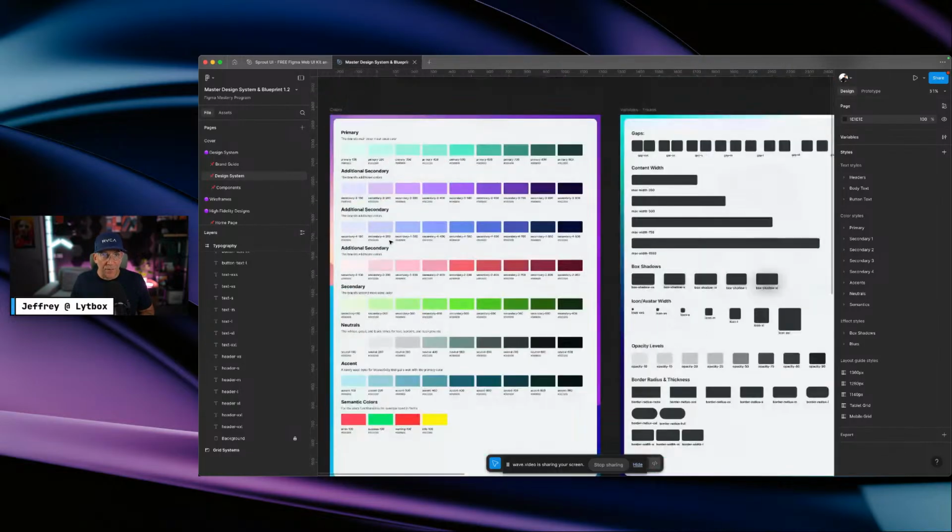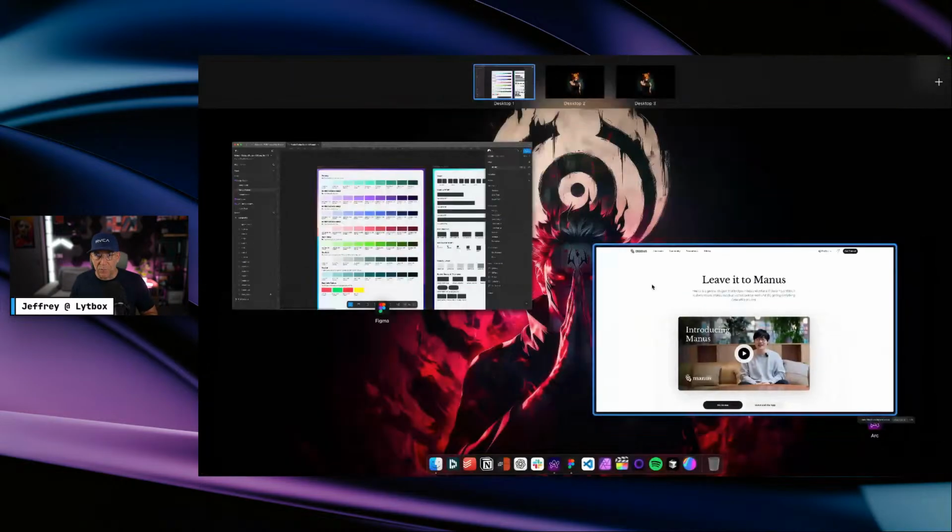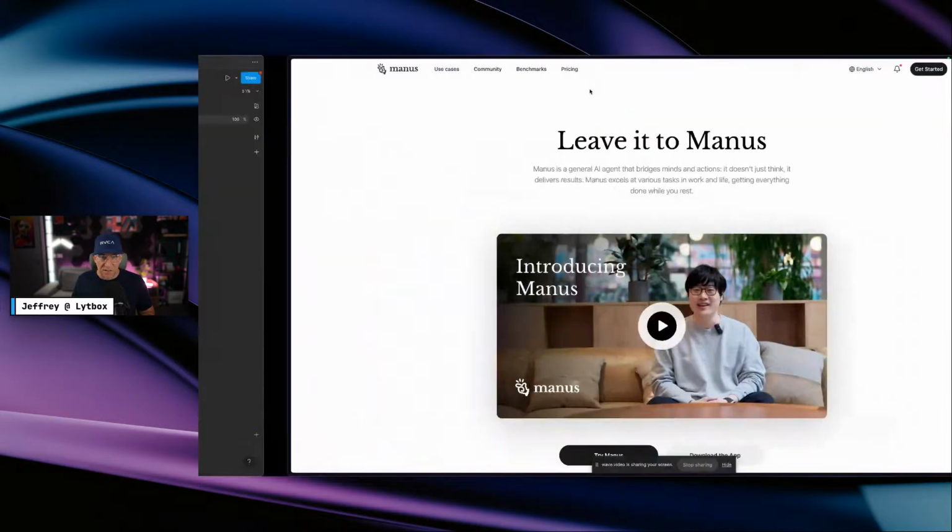We have our colors. And there's a lot of different color palettes, but we're not going to use that many. We're only going to use 2 of these really, because if we look at the website, in fact, let me move this over here so I could just easily go back and forth.